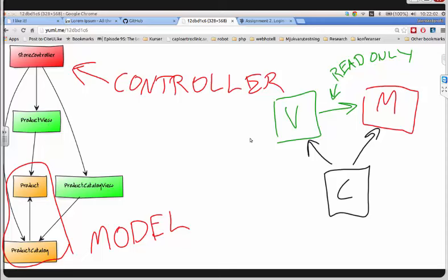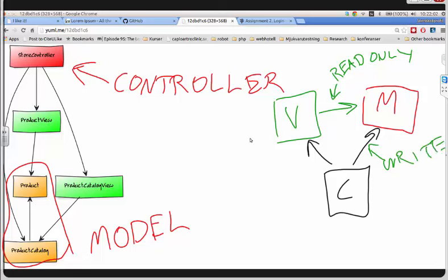But if we want to change how many likes there are, the controller must be involved. So the controller can ask the view, does the user want to change how he thinks of a product? Does the user want to vote for a product? And if so, the controller asks the model, okay, this user wants to change the state. And this can be sort of right.